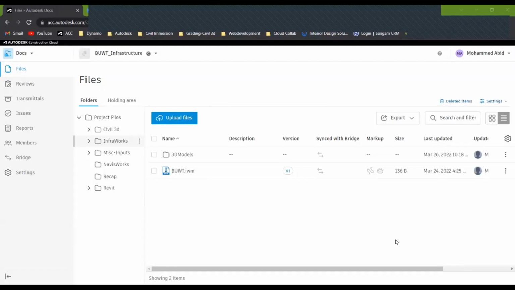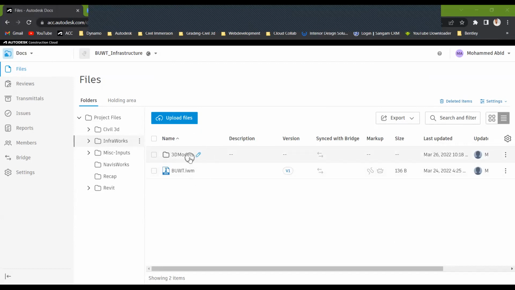As I mentioned, we have MEP and we have an infrastructure team. Mr. Shoaib is from the structure department, and Tanvir is our colleague working on MEP. We took ACC as the platform to collaborate and work on a single source of platform, right? You can see the different kinds of file structures we have internally planned. In MISC inputs, we have our Revit information data and InfraWorks. I have published my InfraWorks model to this particular site.